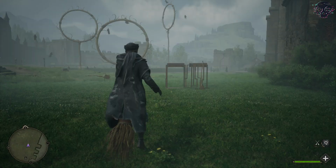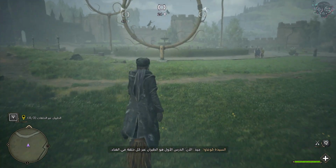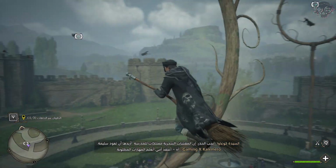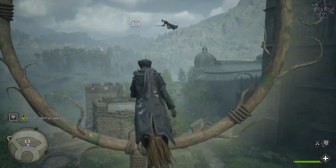Good. Now, for your first lesson, fly through each ring in the courtyard. Do take care. I think I'm getting the hang of this. The school brooms are property. I want them returned in one piece.